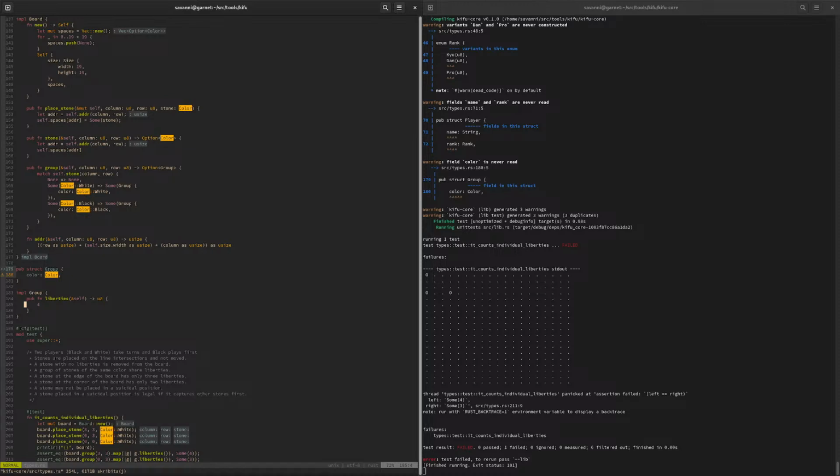If I were to do the counting in group, then that means that group needs to have a reference back to the board so that it can be constantly referring to the board itself.